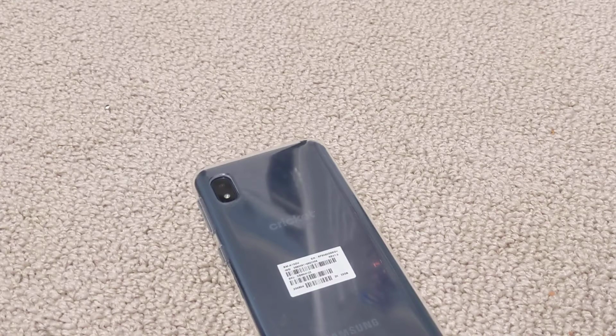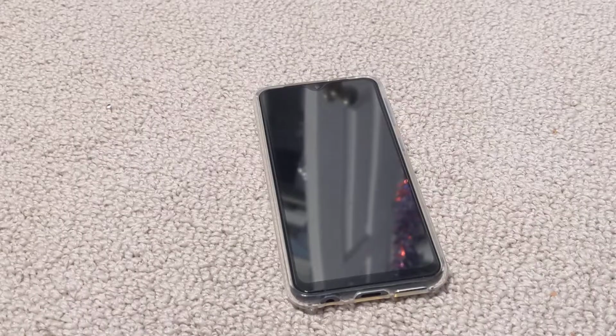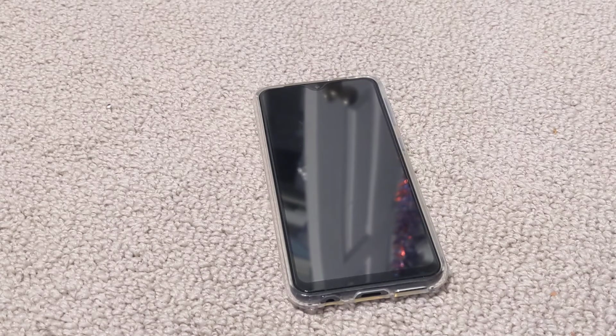But yeah. Now a couple other things I want to say is this device does have USB-C, which is really appreciated, especially for a budget phone like this. It does have a headphone jack, which is about expected for 2019 Samsung. And the speakers on this phone are okay, but you're not really going to have anything mind-blowing with these speakers. And this phone is better than the Samsung Galaxy A01, although that does have two cameras. And this has more storage, a better camera, better display, and I believe better battery than the A01 from Samsung. And I have a friend with a Galaxy A01, and I can confirm the cameras are absolutely horrible in that thing too, way worse than this.